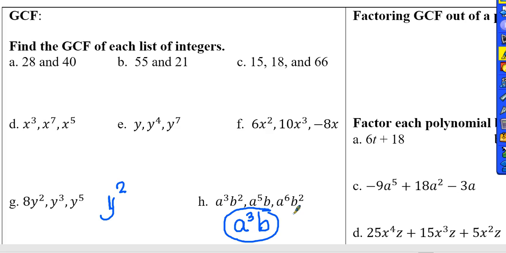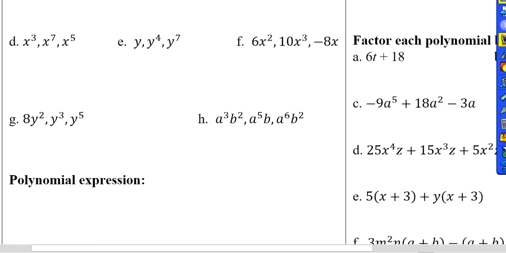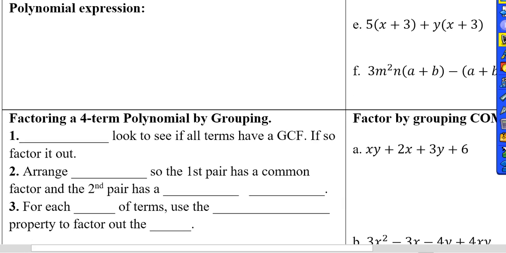Now we're going to talk about what is a polynomial expression. Is that the next thing on our list? Okay, so let's take a look at that. I'm not going to give you a definition again, but I do want to talk about the different types of polynomials that we will be encountering during our quadratic studies. So first you have the monomial. I don't like to write the whole word. I just write the prefix, so monomial, meaning one term, a single term.